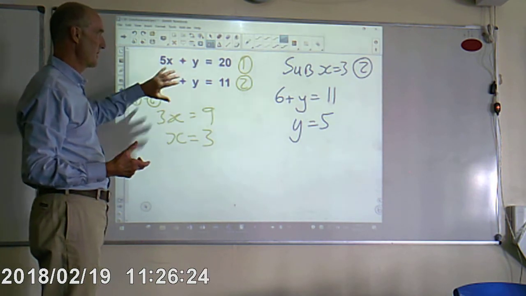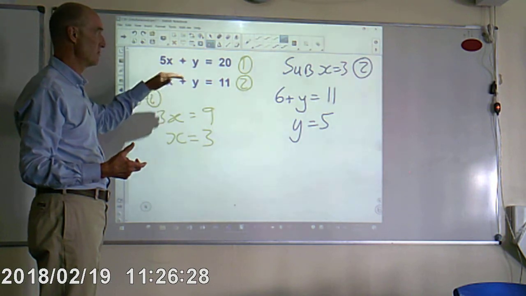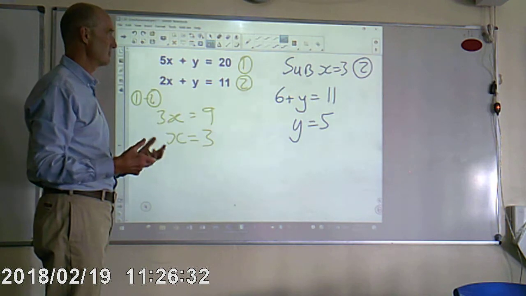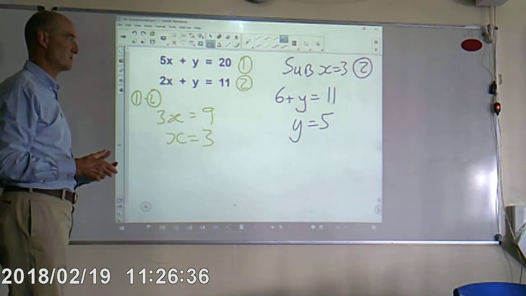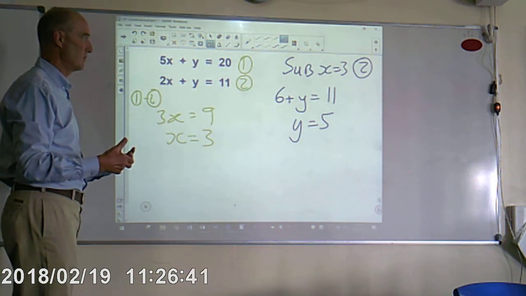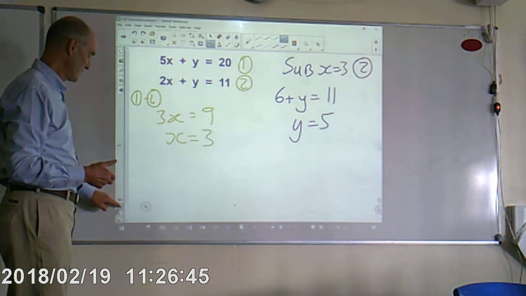Hopefully most of you will be able to do these more simple examples where it's just adding or subtracting the two basic equations. The next step on is the slightly harder examples. You might have to pause the presentation and work back on what I've told you, but I will work through these examples now.